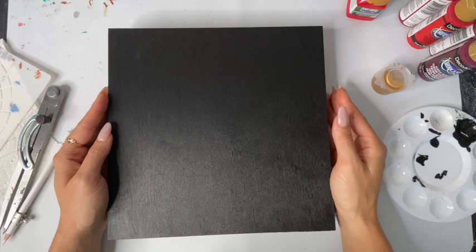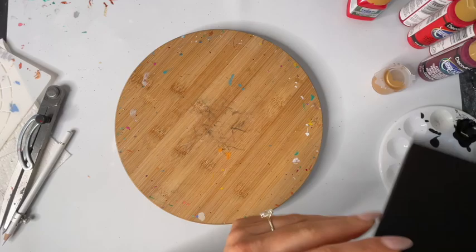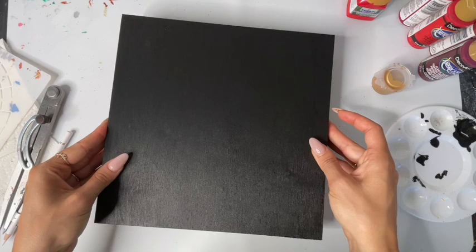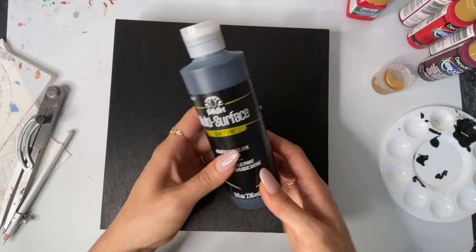So this is actually a custom order and they requested that these be painted on a square surface. So I have these wood panel canvases that I got at Michael's. And they are 10 inches. So each painting from the rainbow series will be painted on the 10 inch square surface. And I've already painted this one black using multi-surface satin and pure black by DecoArt.